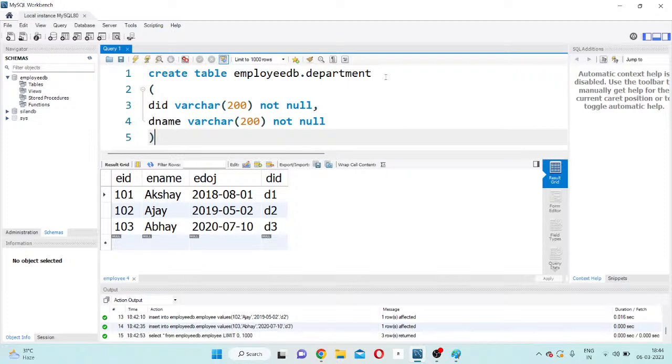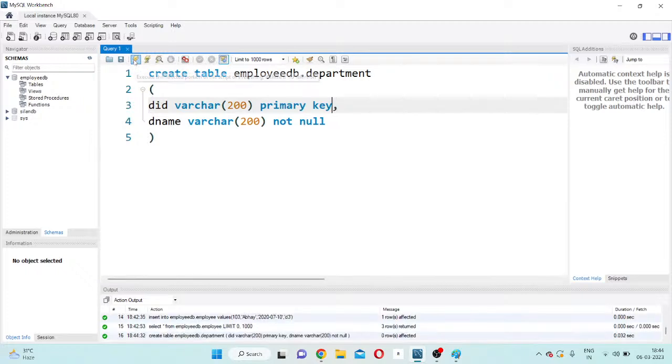In the employee table, one column that we had taken was department ID, so the exact data type and size that you specified there, you have to specify in the department table. In the department table, department ID you can also identify as primary key. There is no problem.